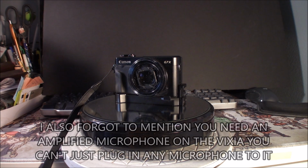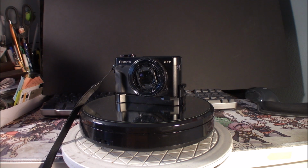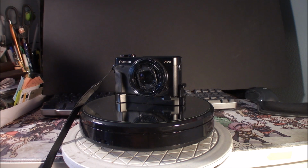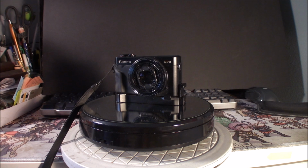For the last part of the video, I want to show you the difference between the wide angle and the not wide angle, and then I'll show you what the field of view looks like for the Canon G7X. That was my biggest gripe about the camcorder I just bought. The field of view of the camera I'm shooting this video with sucks, guys. But I fixed it with this big freaking wide angle conversion lens. In the next couple of video clips, I'll show you the field of view. I will leave the tripod in the same position it is in right now, and I'm just gonna swap the cameras and swap the lens.